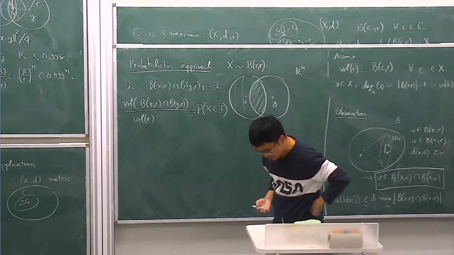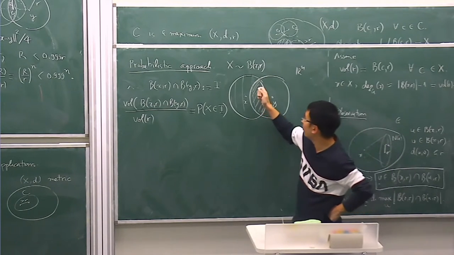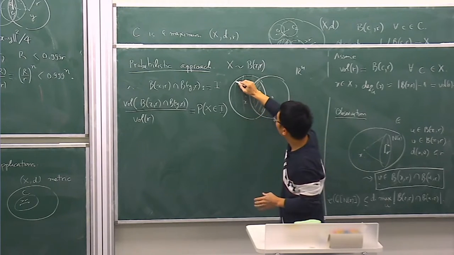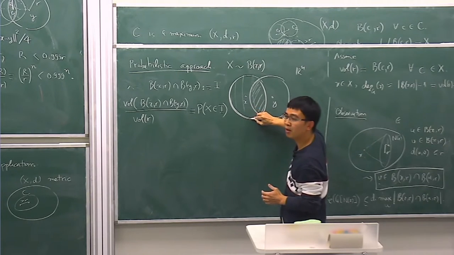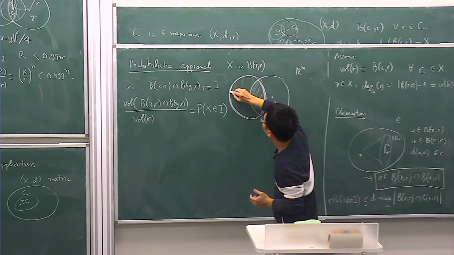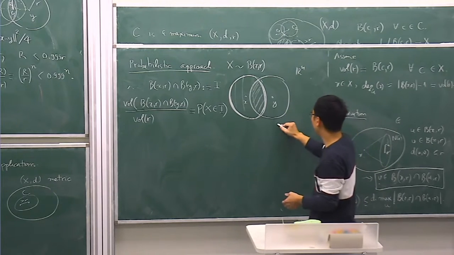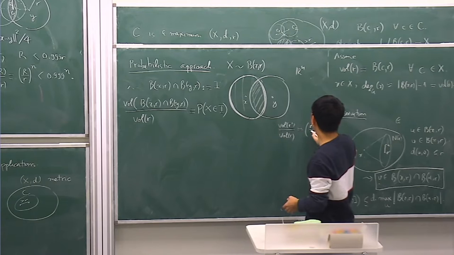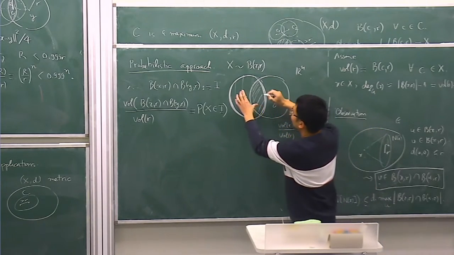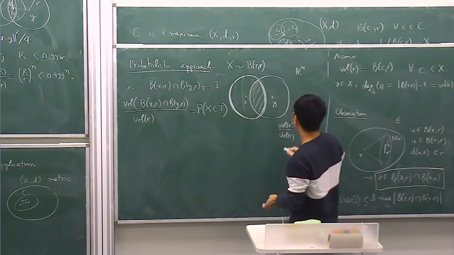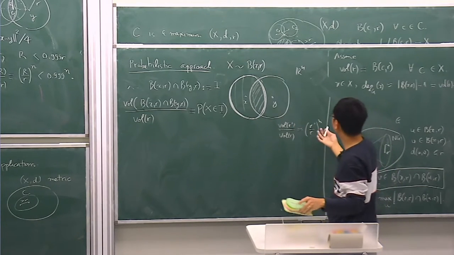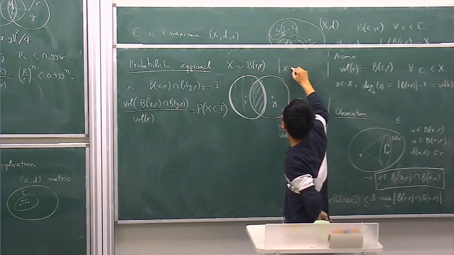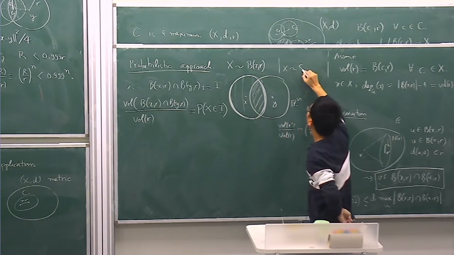So how can we bound this probability? The Euclidean space has this very nice property that if we look at this Euclidean ball, most of its volume concentrates near a very thin shell around the boundary. For a Euclidean space, it's simply because of the formula: the volume is proportional to R to the n, which implies that most of the volume of the ball concentrates near the boundary. So by this fact, we can make it rigorous, but we can pretend that the point is drawn uniformly from the boundary, from this sphere.